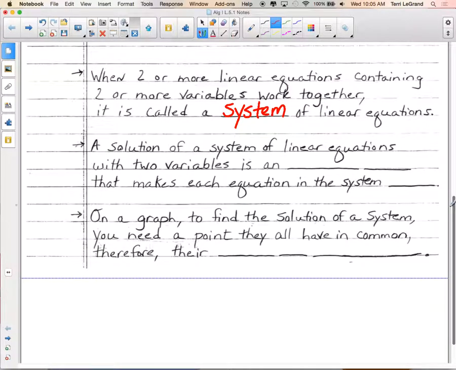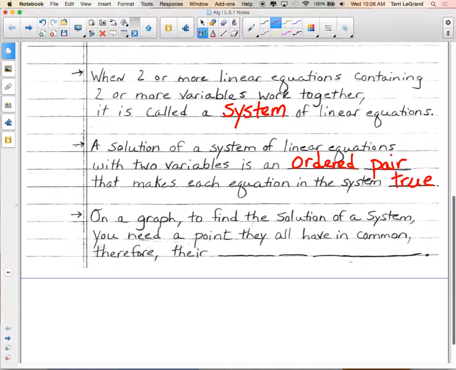So what are we going to call a solution to a system of equations with 2 variables? What is that ordered pair 6, 13? What is that ordered pair 2, 3? I just said it. Solution. It's an ordered pair. There are 2 unknowns in it, the x value and the y value. And what does that ordered pair have to do? It has to make each equation in the system true. So when you put an x value into all the equations in the system, it better kick out what?